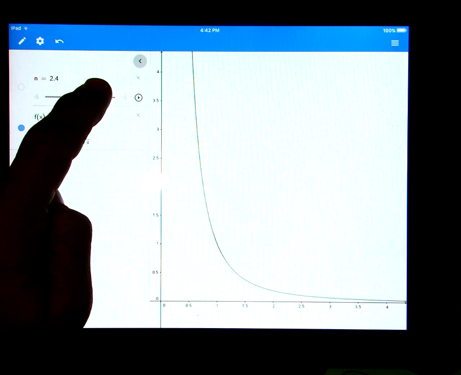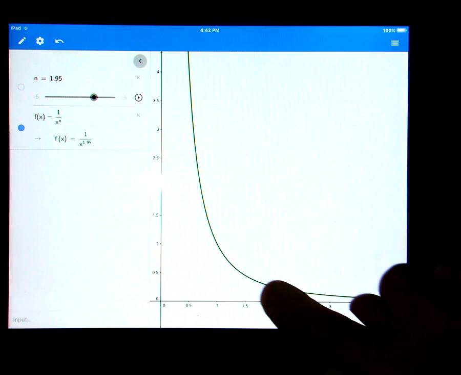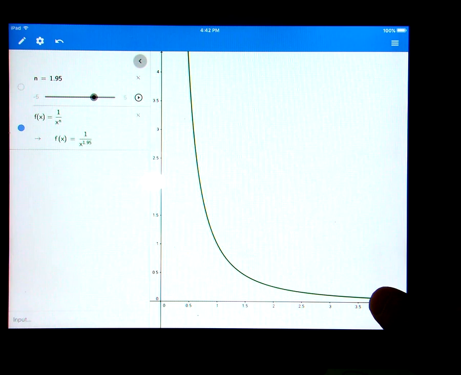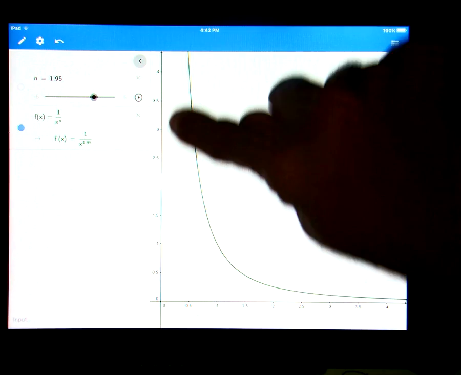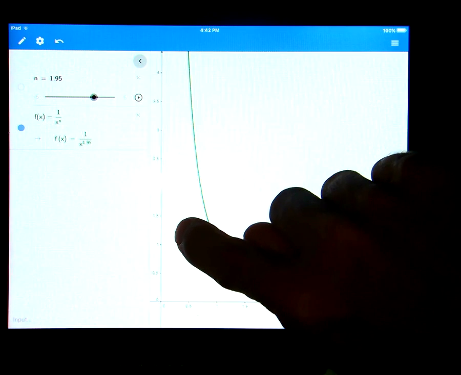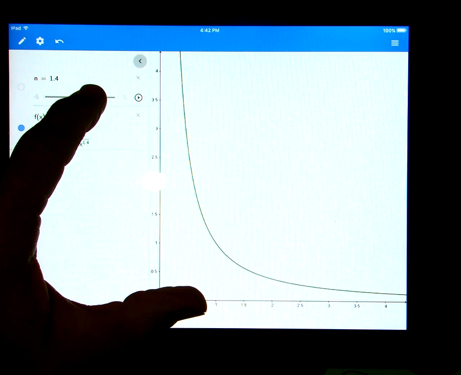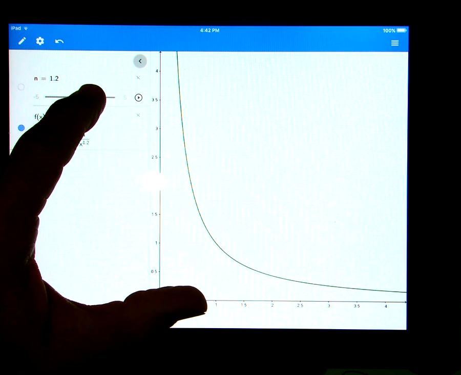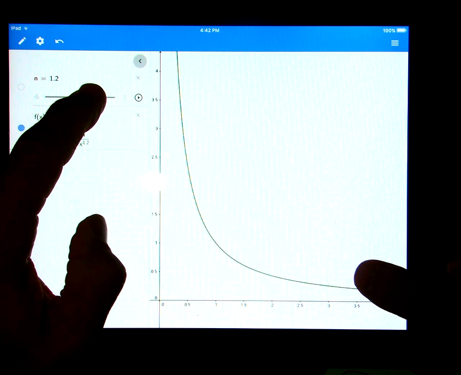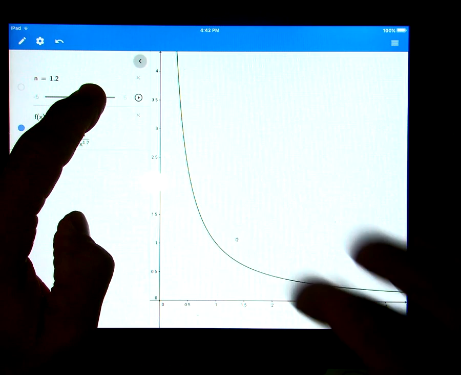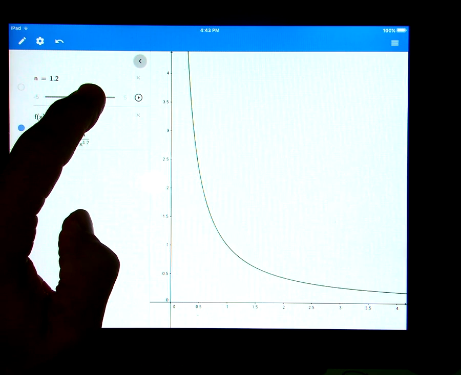So this area right in here becomes finite, and the area between the y-axis and the curve is infinite. And then if we go the other way, notice now when I make that smaller, the curve moves away from the x-axis and towards the y-axis. Sorry, I'm spitting all over the place. I'm so excited about this.